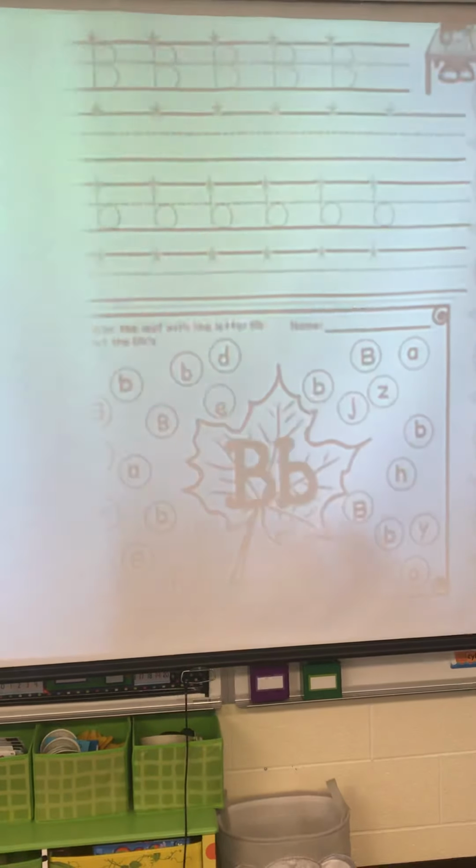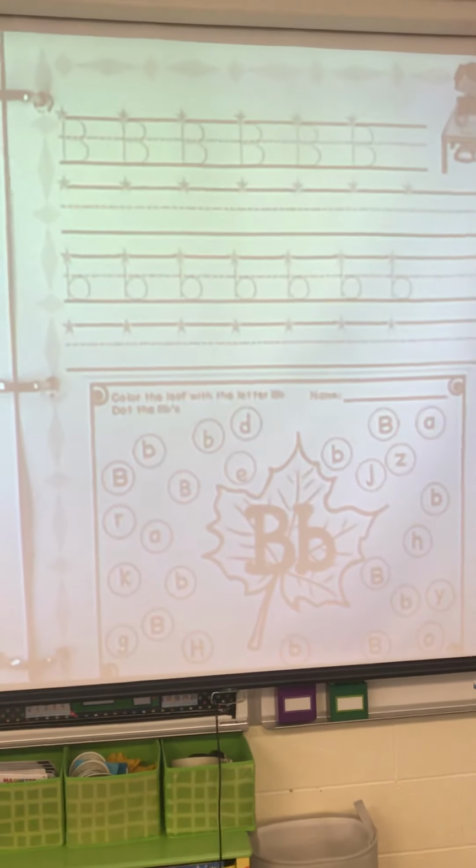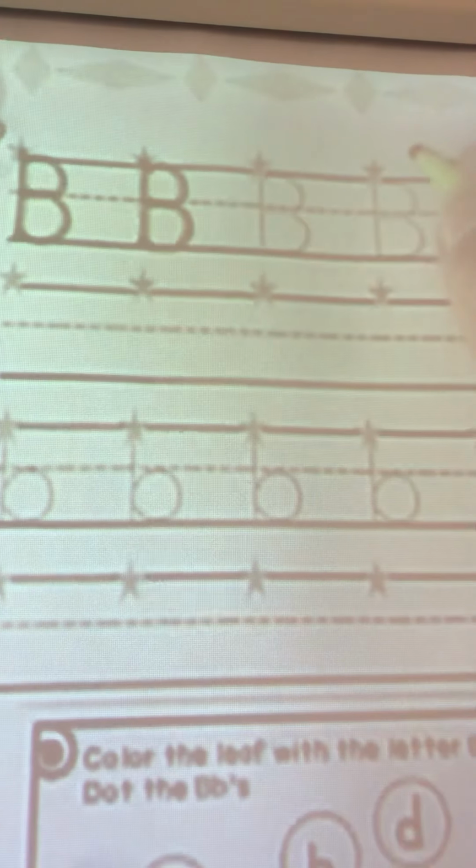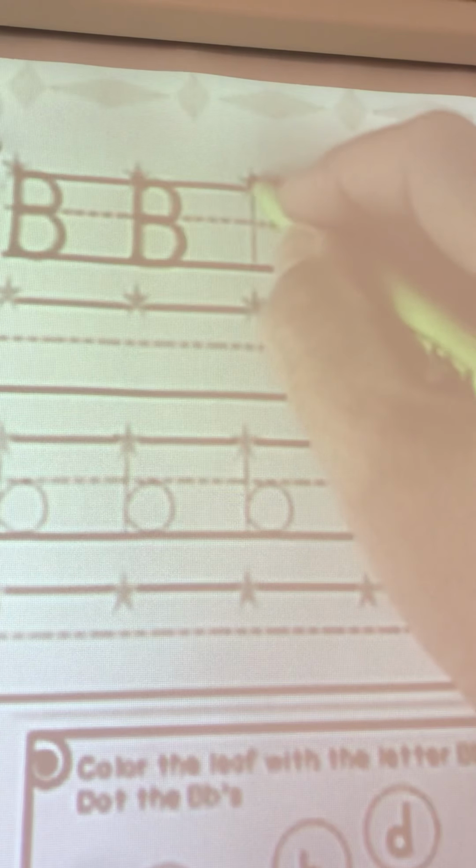So turn the page. Here's our practice page. You need your highlighter. We start at the star. Big line down, jump back to the top, curve around, curve around. Let's do the next one. Capital B again.